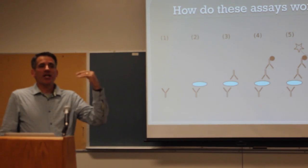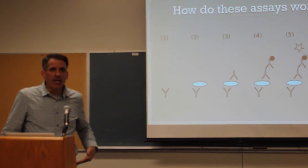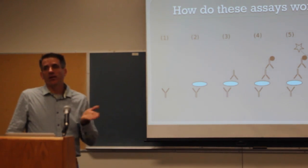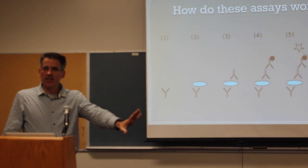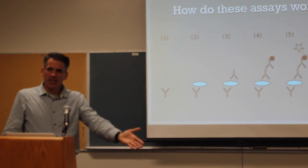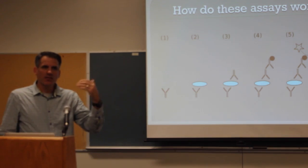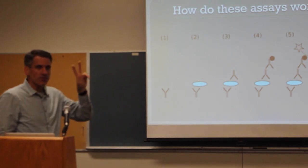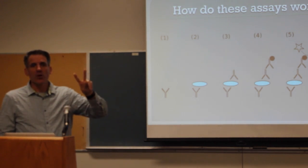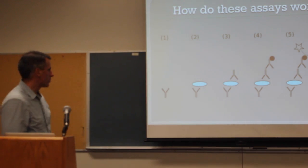But what we can do is take human growth hormone and inject it into a rabbit, into its skin. And the rabbit will say, that's not rabbit growth hormone, that's something else, and the rabbit makes antibodies against it. We can drain blood from the rabbit's ear because they have big ear veins, and then we can purify out the antibody. So if we get 2 different antibodies against growth hormone, we're ready to make what we call a growth hormone ELISA assay, and this is how it would work.